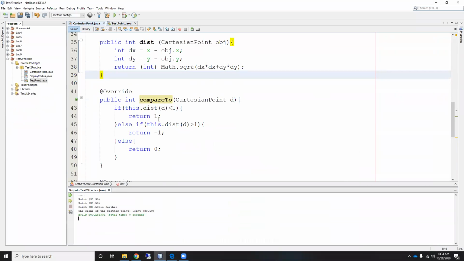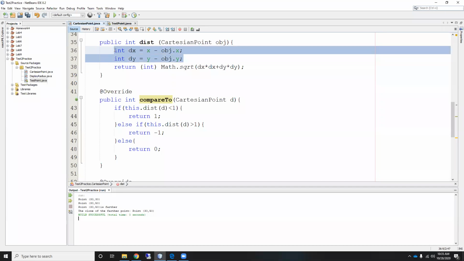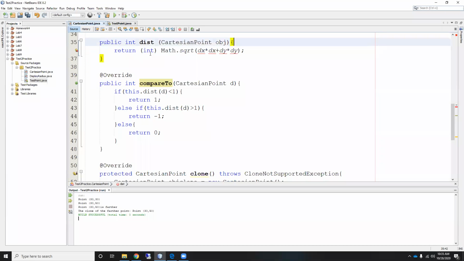Bradley, do you have your code for this? I haven't done it yet, but just reading yours, that's what I would have done. Just drop the dx dy, and then your math square root. You could just return. Basically, you just need to measure distance, so you need to return a double. Return the double of Math.sqrt of this.x squared plus this.y squared, or this.x times this.x plus this.y times this.y, if you don't want to use the power function.